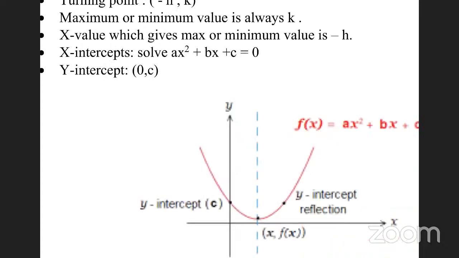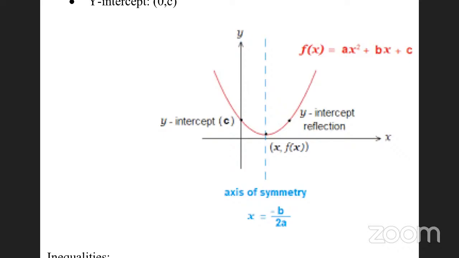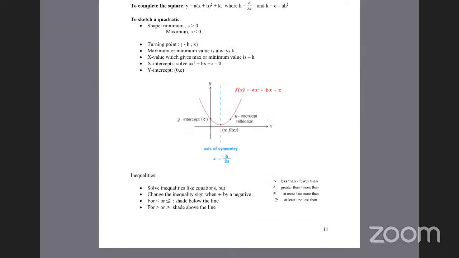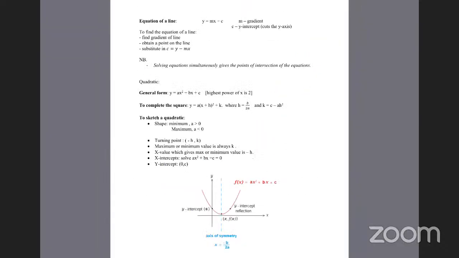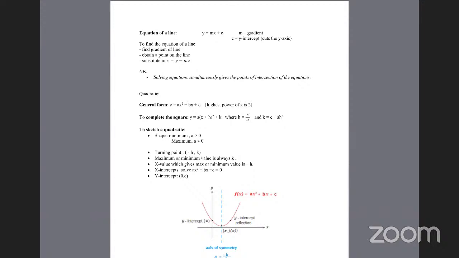All right? And the quadratic generally looks like this. If they ask the axis of symmetry, just write that. x is equal to minus b over 2a. Of course, work out b over 2a, right? All right, so those are the things that we need to know about quadratics and geometry. Let's take a look at a couple of questions, right?